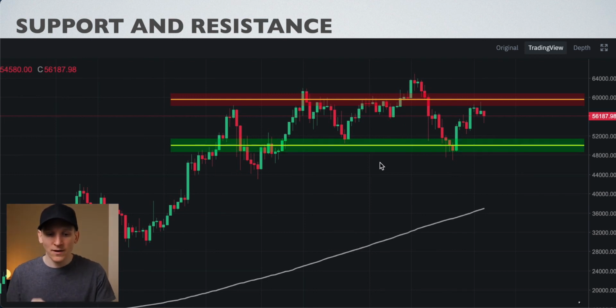Why? Well, there's different areas right here. Let's go at this one first. You can see sellers came in and pushed this price down, and this is where it met support from buyers who came in, stopped the price falling, price went up again. What you can see though is that this area is also an area of support. Now what you can't really see here is that the wick of the candle, we know what that is now, actually came down to around this level. So that's definitely support there.